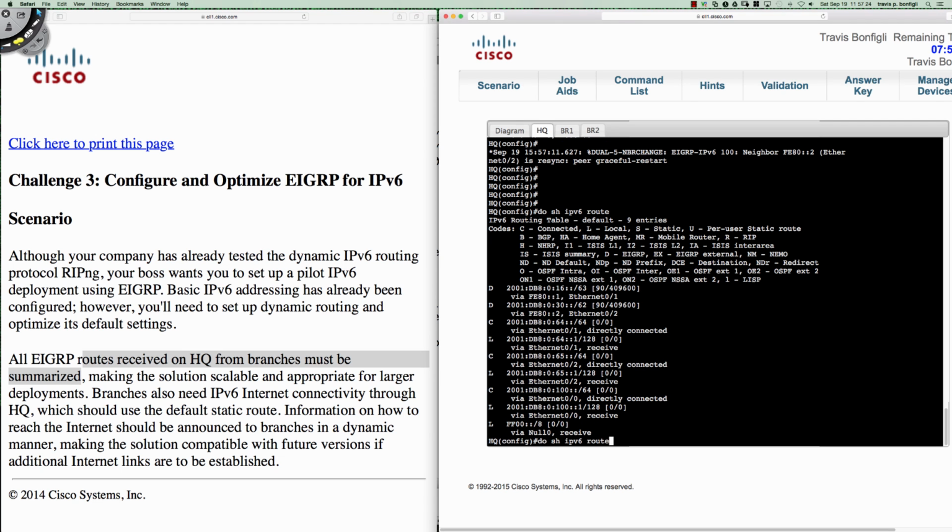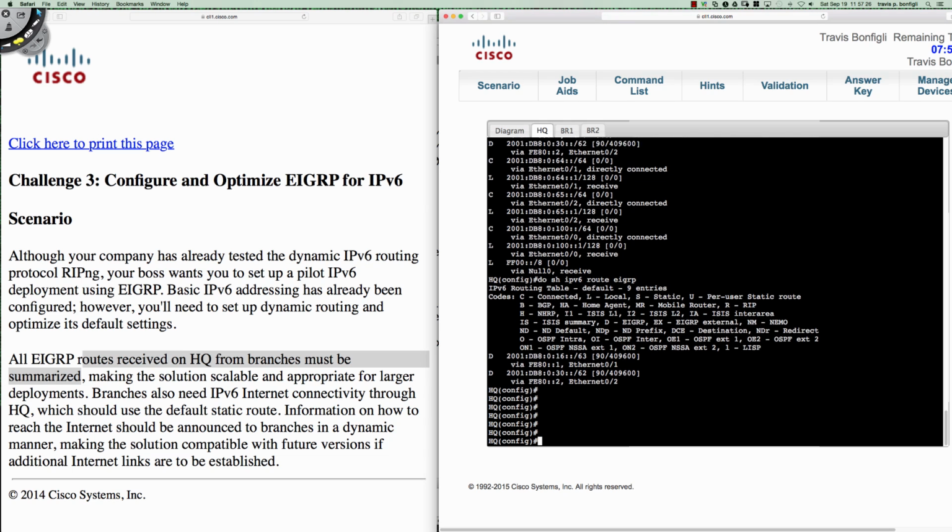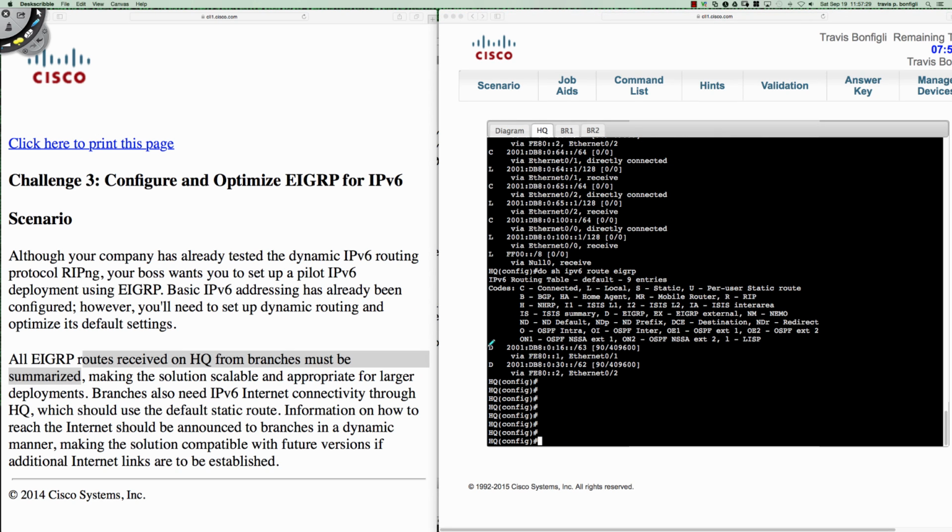All right, so what is my routing table? Let's even trim it down further. What does my routing table look like now for IPv6? You've got it. We have 2 entries here, right? Both summaries, one a /63, one a /62, both administrative distances of 90. Here is their calculated distance. The successor route, here is my successor, right? So this goes to branch 2, this one goes to branch 1. Again, very easy to tell here. Ethernet 1 goes to branch 1, Ethernet 2 just happens to go to branch 2. Those are my local interfaces out which I'm learning about these summaries.